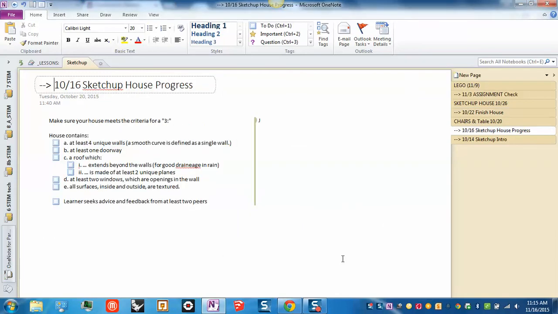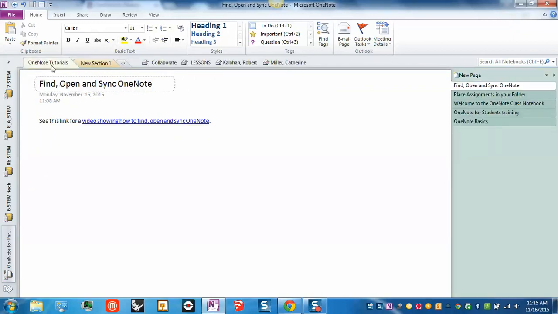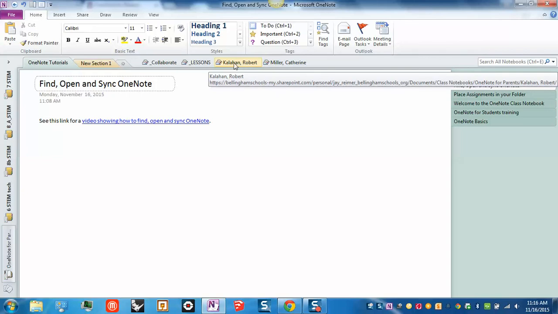Copy. Now, I'm still inside the teacher section. Sometimes students express frustration because they try to edit this page, upload files, and so on, but that's not possible because this is the teacher page, and that's not perhaps obvious from this appearance. But if you click on this green arrow, and students should do this after copying assignments into their folder, click on this green arrow. Now you can see your section.